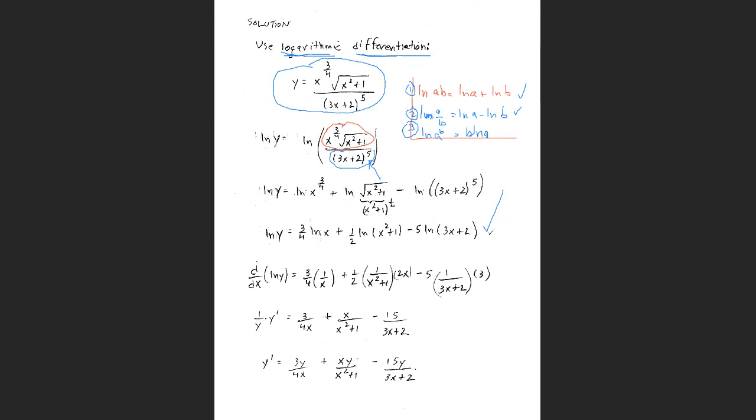Nicholas is correct. So you have here the square root of x squared plus 1. That's the same as x squared plus 1 to the half power. And so I bring the half power out in front. I apply the third log rule here. Ian says, why does the -5 times the log of... Oh, okay.